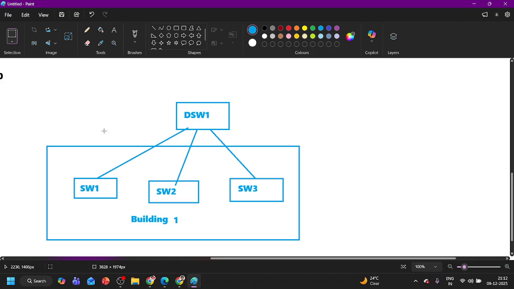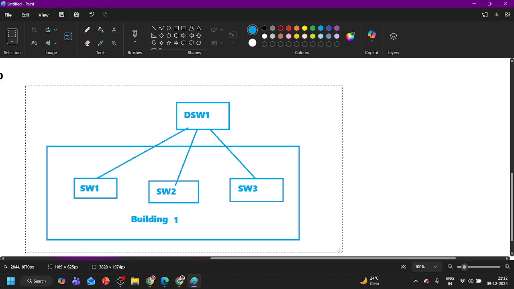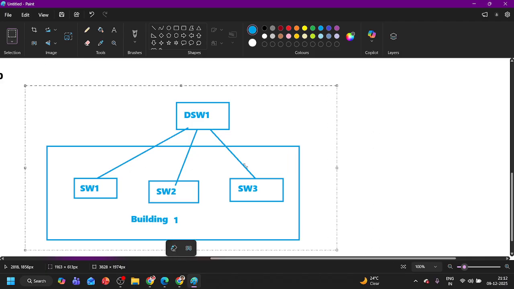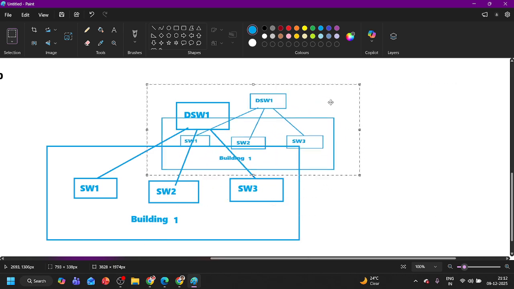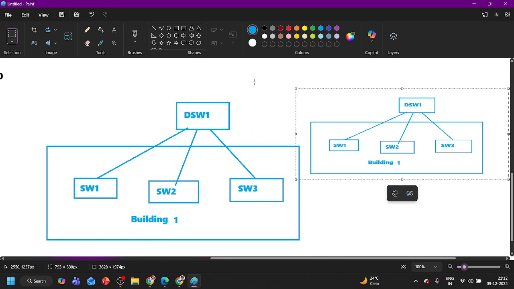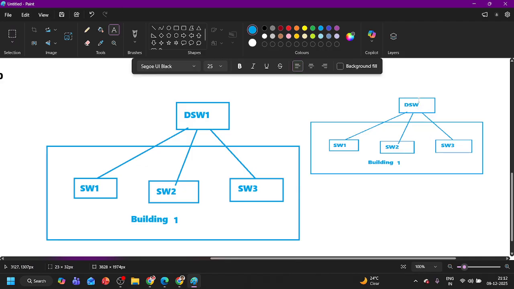Similarly, we have building 2, building 3, multiple buildings, right? And if the distance is more than 100 meters, then you will be using fiber cable between distribution switch 1 and distribution switch 2. See, fiber cable needs more maintenance. Definitely fiber cable is very fast, right?